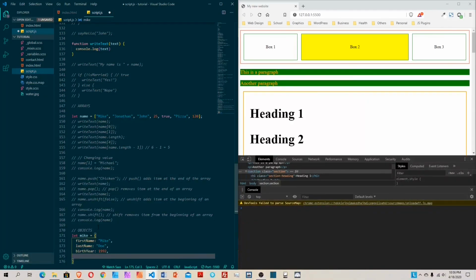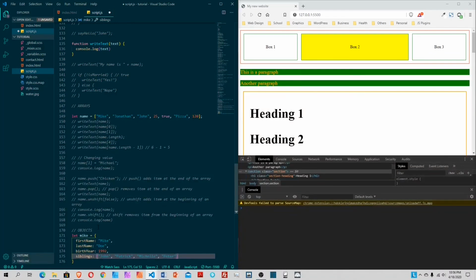Now his siblings, and we can specify an array here to add the names of his siblings. So let's say John, Patrick, Michelle, and one more, Peter.